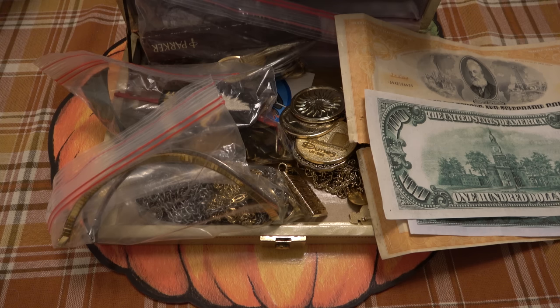I thought to myself, even if the watch is fake there's other stuff in this lot that's kind of cool — maybe some silver or gold in the jewelry. So I took a stab in the dark. This was me going off the beaten path. Normally on eBay I only buy things I know I'm getting a deal on — discontinued knives someone's selling for cheap that I know are worth a hundred bucks. This time I went outside my expertise.